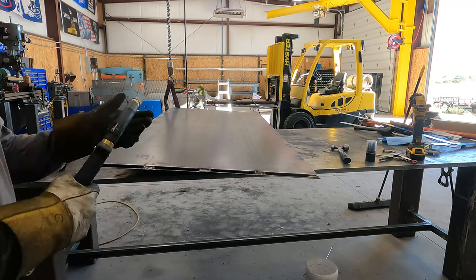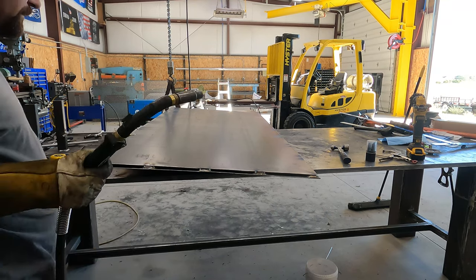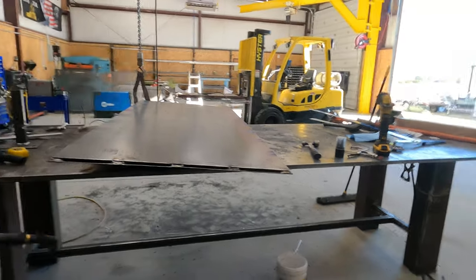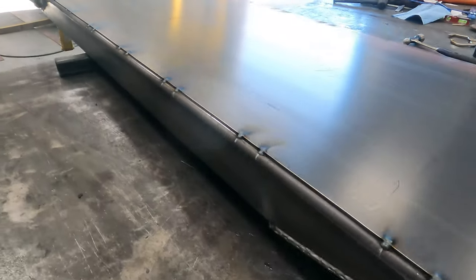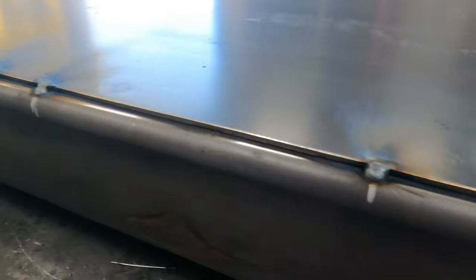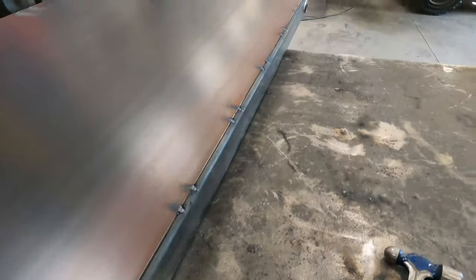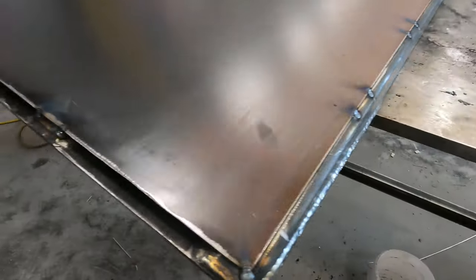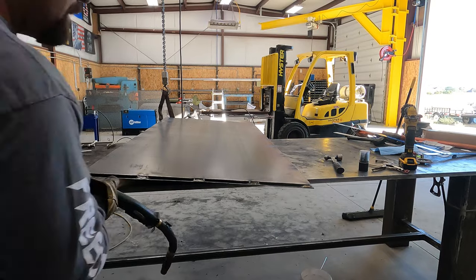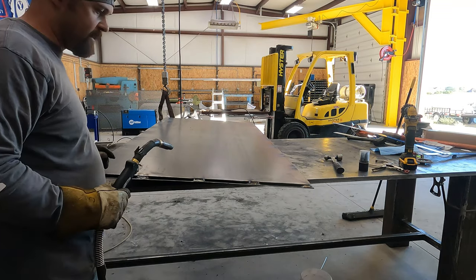Okay, we're all tacked up. We're gonna go ahead and start stitch welding this. You can see here, got our stitch welds all laid out. That's where we're at. We're gonna see if we can't get it welded out. Move on to the expanded.